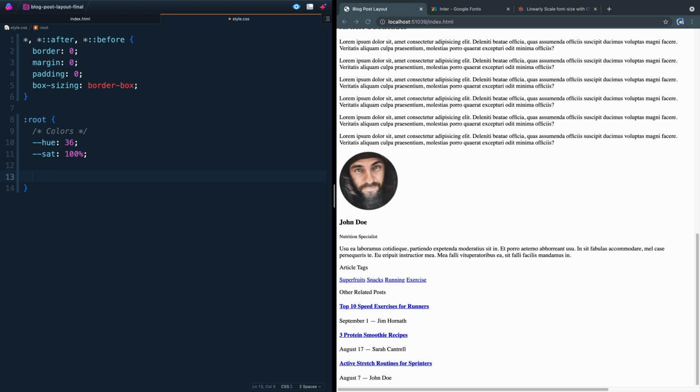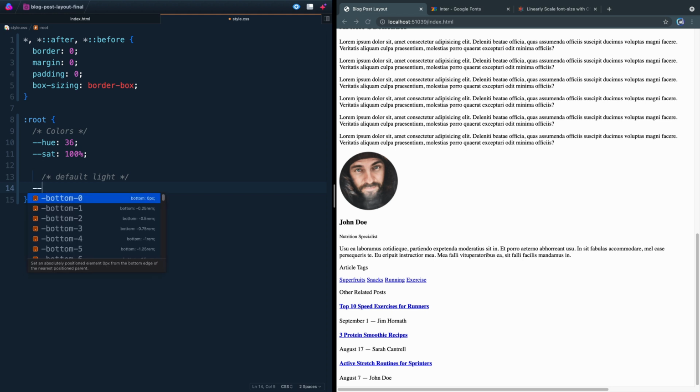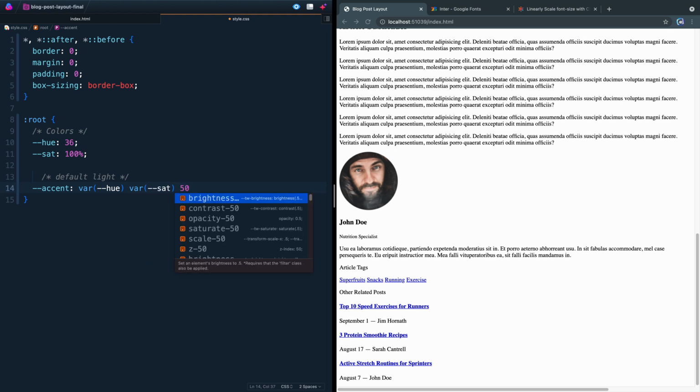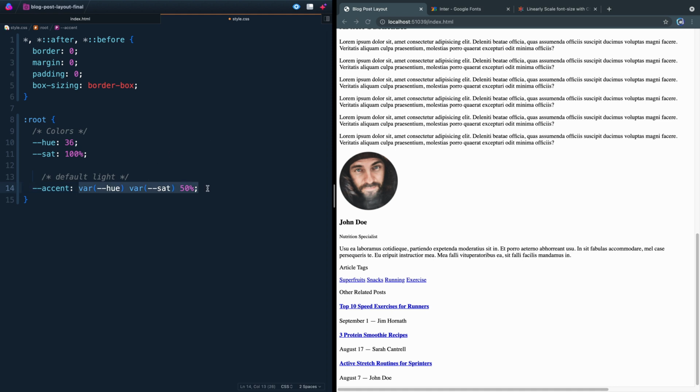Now we've got a light and a dark mode. So let's go ahead and start with the default light mode. And I don't want to name these light and dark because we're going to switch between them as we switch the user system. So what we're going to do is just call this accent to start with. So the accent color will be our var of hue, and then we'll have a var of sat, and then finally we'll add the lightness ourselves here. Now you may notice here I'm not actually writing HSL and all this, so this actually isn't a color. It's just the numbers that go inside that, and I'll show you why I'm going to do that in just a second.